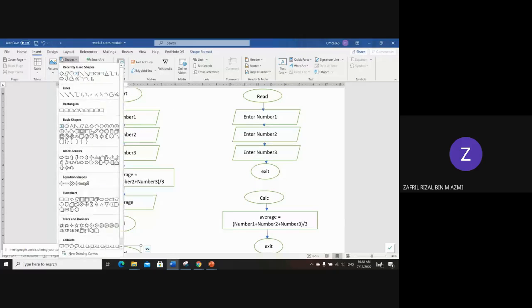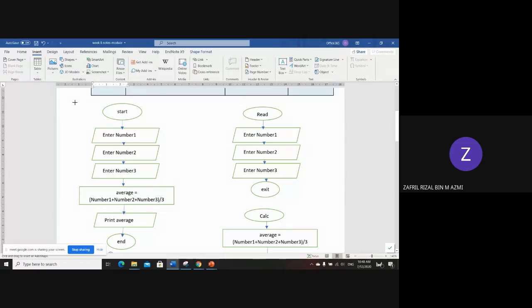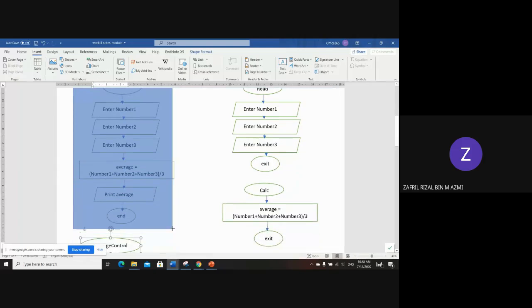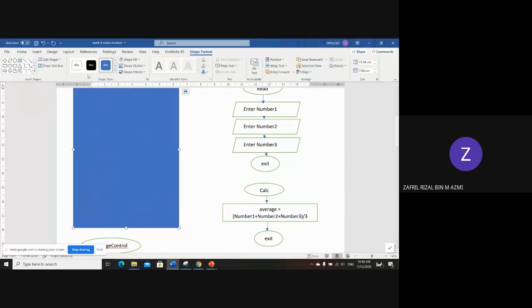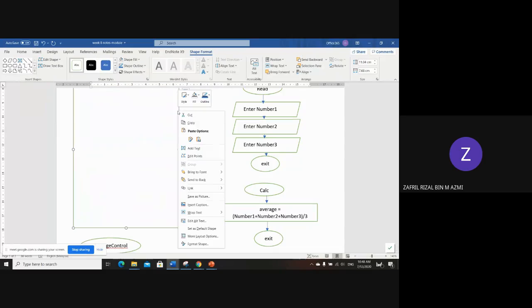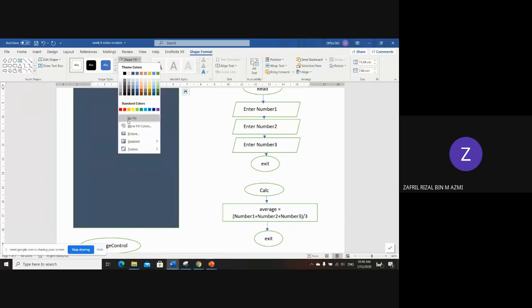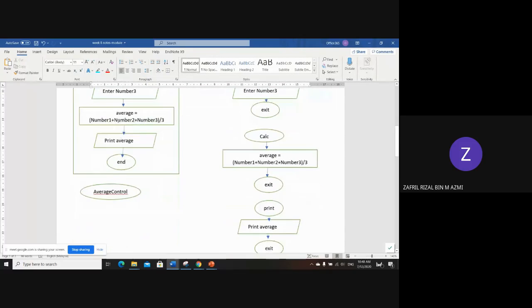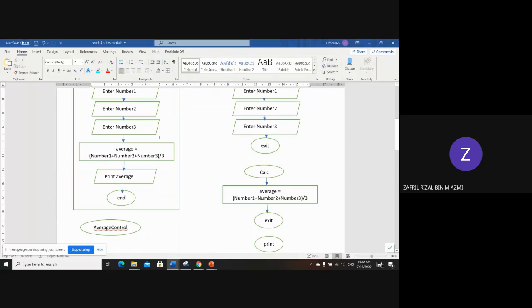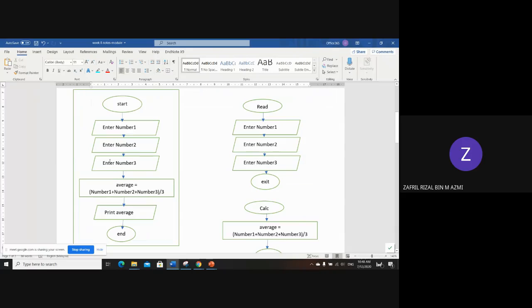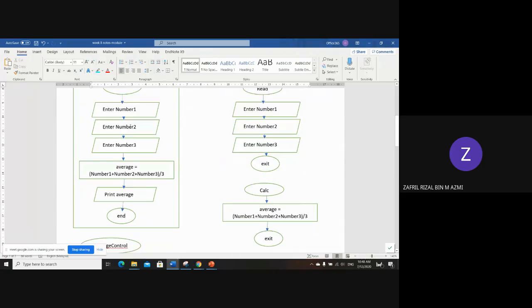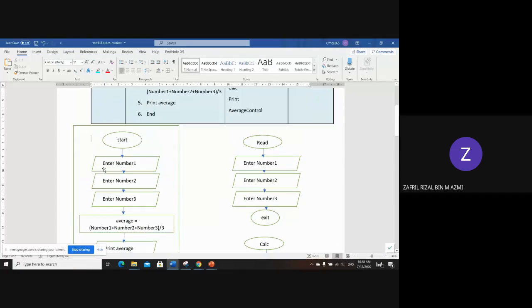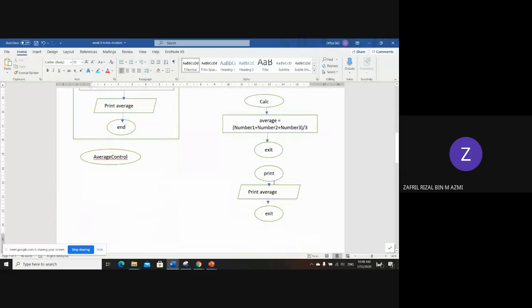Let me put it here so that you don't get confused. This is non-module. So if the question asks you to develop non-module, this is your answer. If the question asks you to develop a module, you don't have to write this one. This one shouldn't be here, so delete this. The answer is 1, 2, 3, this one only.